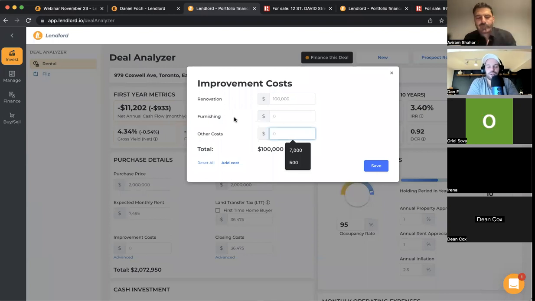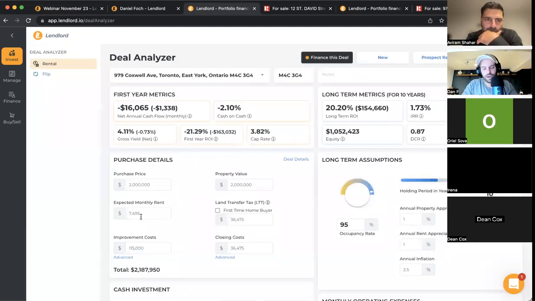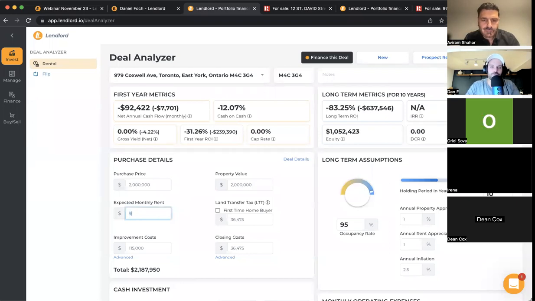So let's, you can include that. Let's put 15 all in all. Sure. Yeah. But then you're going to increase your rents. I would say you're probably able to double at least the 900 rent and probably triple the 600 rent. So you're increasing your monthly rent to 9,525. So you can put 9,500, and you can see that brings the cap rate up to what would be reflective of the Toronto market for an asset like this.